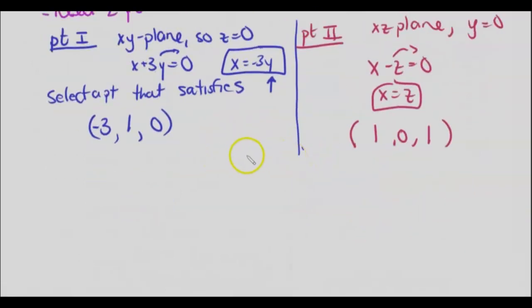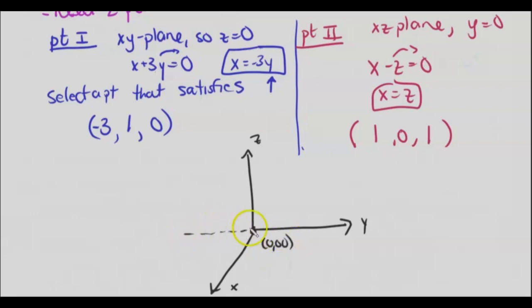So let's actually go ahead and draw this. We're going to draw the positive x, y, and z axes. Okay, we're going to plot all 3 of these points. So the origin is going to be here. Okay, I'm going to plot the dotted lines for the -x, -y, and -z. Okay, so we're going to plot the point -3, 1, 0. So -3 in the x direction, 1 in the y direction, and then 0 in the z direction. So that's going to be here. Okay, -3, 1, 0. We can connect those.